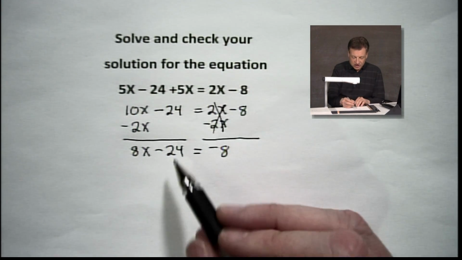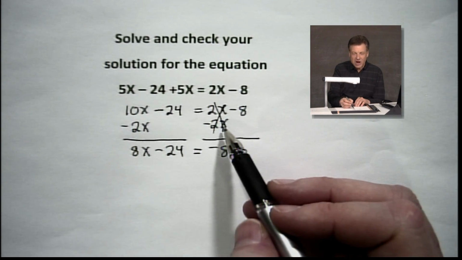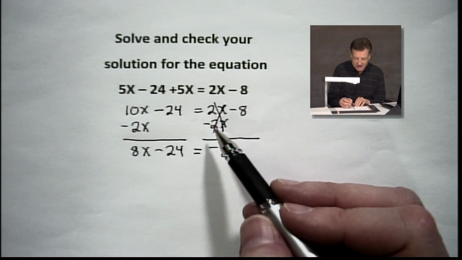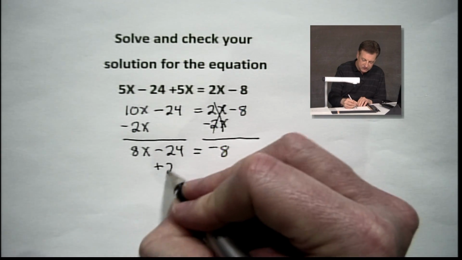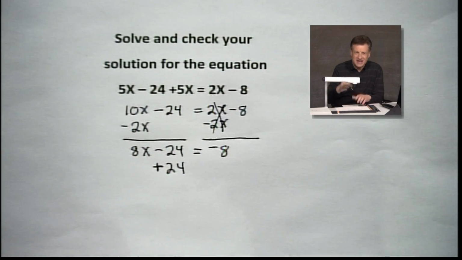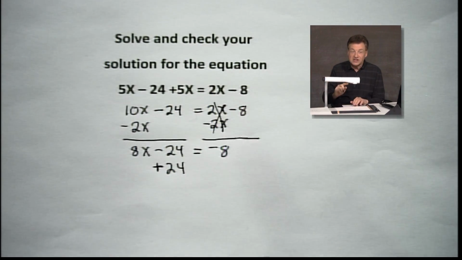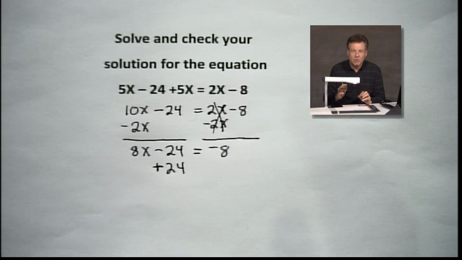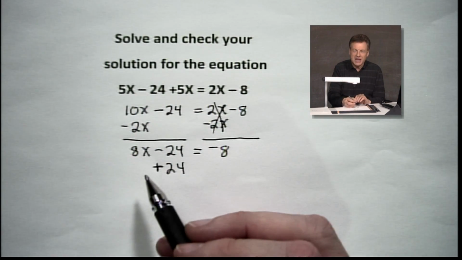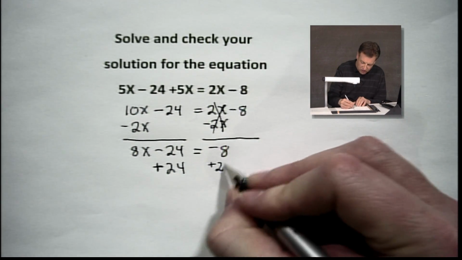We need to move 24 over. Now, remember a minute ago, when we moved the 2x, we subtracted because we had a positive 2x we wanted to get rid of. Here we have a negative 24, so we've got to do the opposite, which means we are going to add a positive 24. Now, we just put plus 24 because positive is understood with the 24. If we do it to the left-hand side, we must add it to the right-hand side. You hear me mention a lot of times those properties of equality. This would be where we add things to both sides. It's the addition property of equality. So let's use it and run with it.